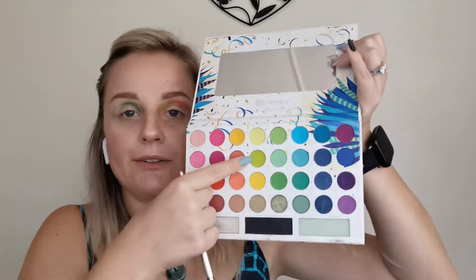Alright, so these colors are turning out to be very similar. So I'm going to use the darker green right here instead to just deepen the color slightly. I'm just going to go over this lighter green with an even lighter green. This lime green right there. The green on the inner corner, I mean. Just to lighten it up a bit and actually so you see the difference between the two greens here. So I'm going to add it right here.